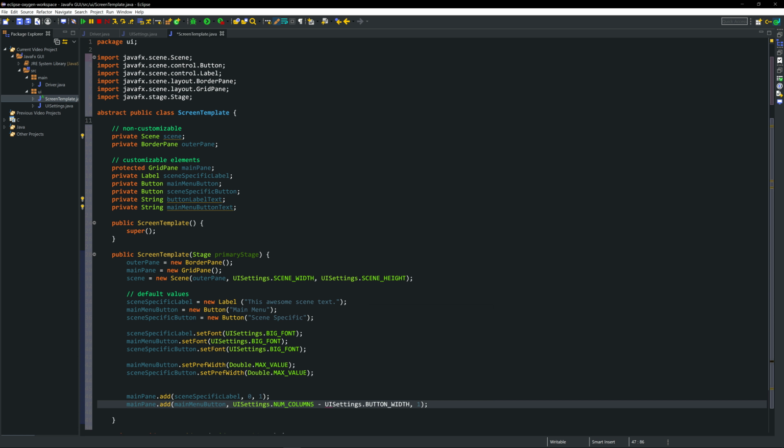So basically 12 is the number of columns, but if you subtract off the 3, then it'll move it over.